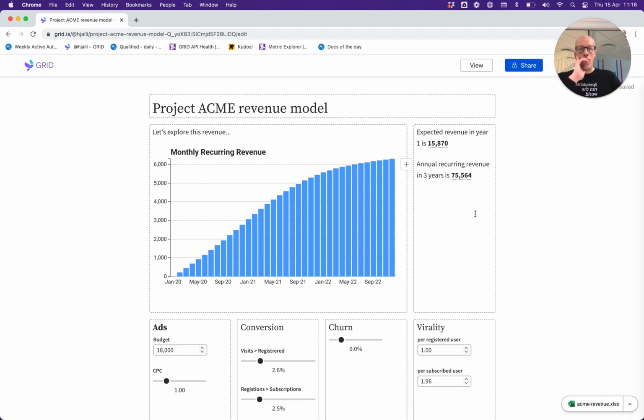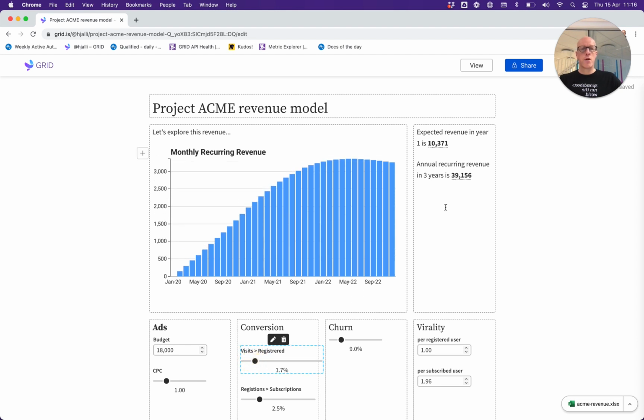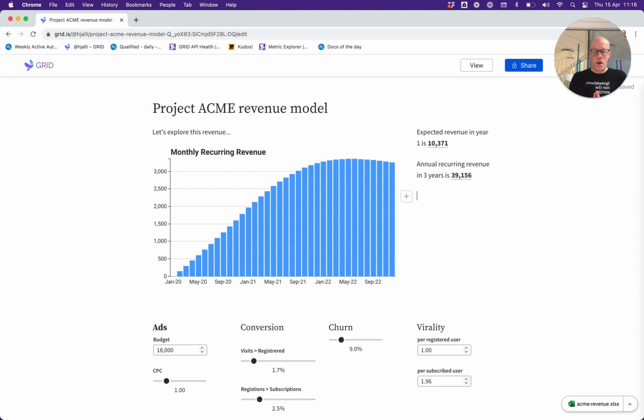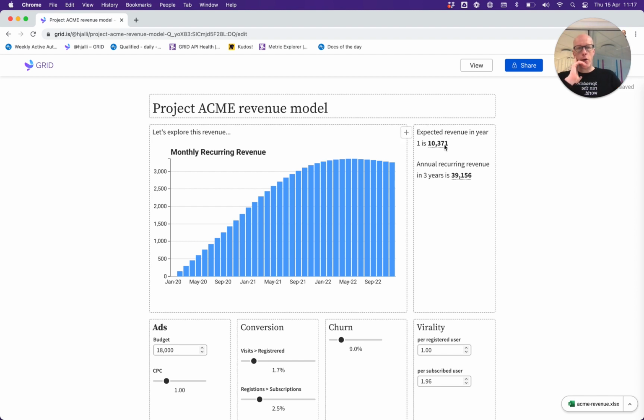So this is great. Again, these are all tied to the various assumptions in here. There's one more thing that I'm going to add in here, and it's just going to give you a glimpse of some of the power that we haven't talked about at all, which is again that anything in grid can be a formula. So you've seen how we used formulas here just to add things onto here, but we can just as well use formulas to do other things.